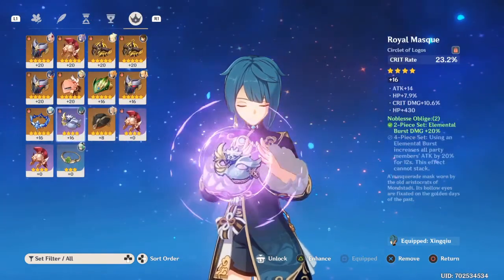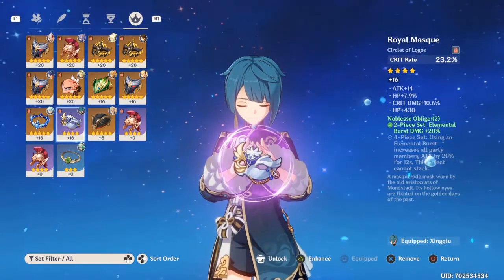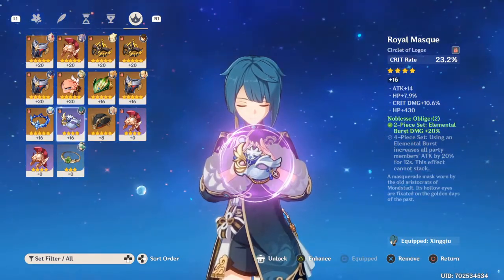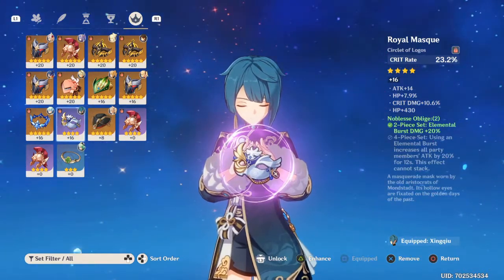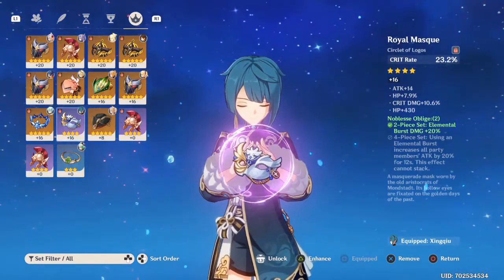Now looking at the circlet, it's a Noblesse Oblige set. It's not that crazy. We have twice HP in the substats, flat attack, and the main stat is crit rate. That's mainly why I use it. And yeah, we have 10% crit damage in the substats. And that's how you want to have your artifacts basically.